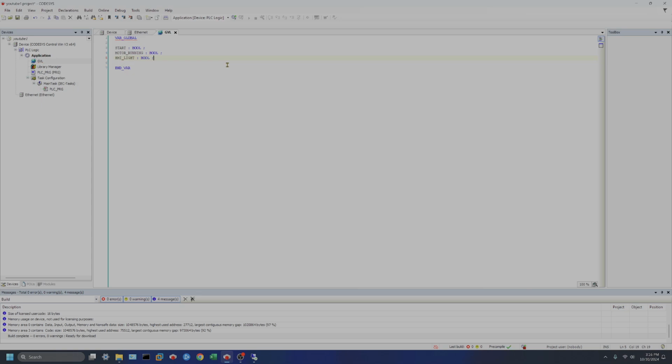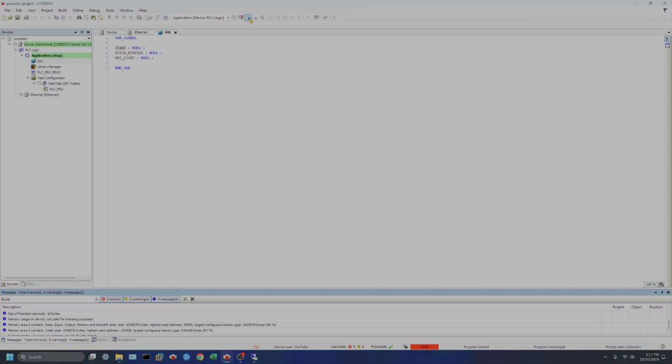And in CODESYS and a lot of the manuals, designators, if you wanted to, because you won't always see this, you could put like a small X for that, or B for Boolean, or I for an input, Q for an output, in front of here, depending upon if you're setting up your architecture or your standard programming on how you do things in your business. But just for simple videos, we'll just leave it like this, and we're going to go ahead and save our project. And then now we'll download this.